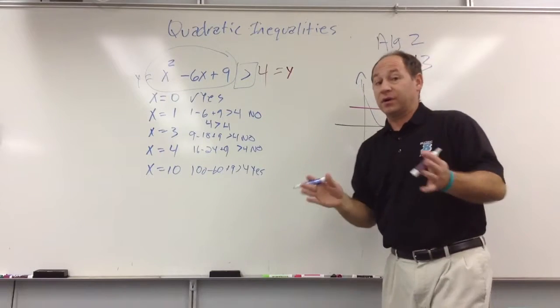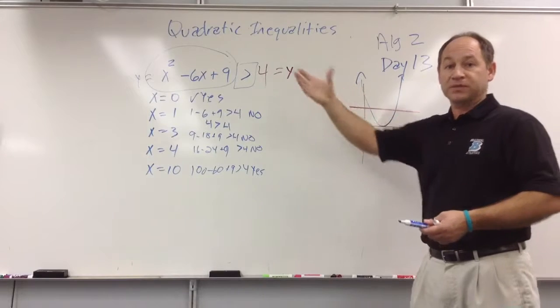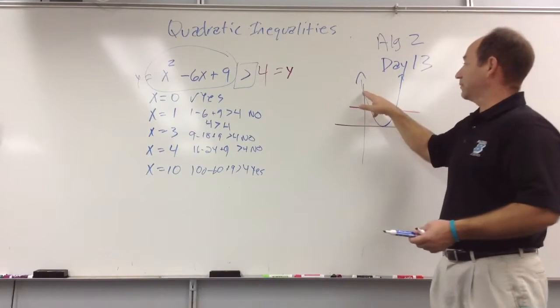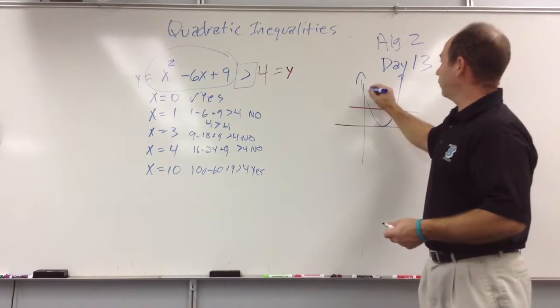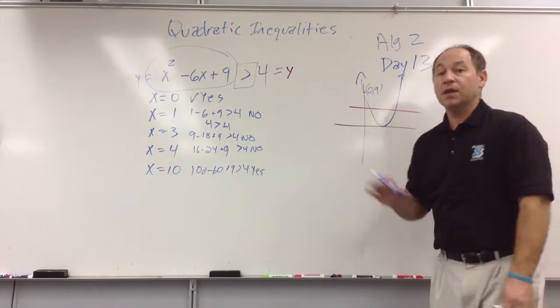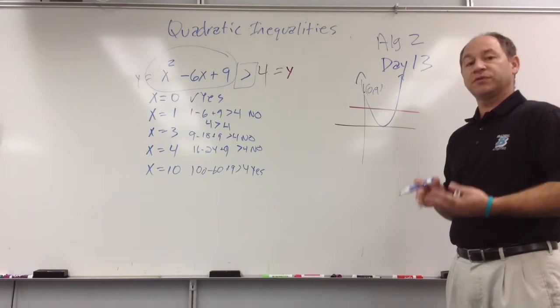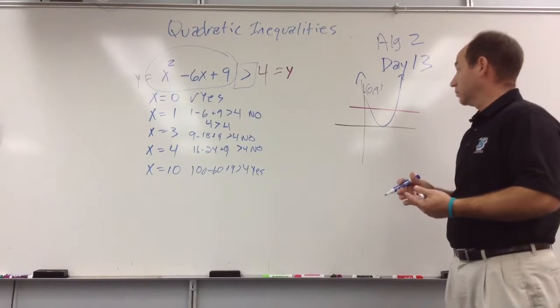So I can look over here and we should recognize y equals x squared minus 6x plus 9 after our quadratics, that is a parabola, okay? It's going to open up, it's going to have a y-intercept of (0, 9), so we know a few things about this, and it's going to do something like that, okay? Y equals 4, I just put that horizontal line up there somewhere, and what we're going to search for now is when will this be true, okay?